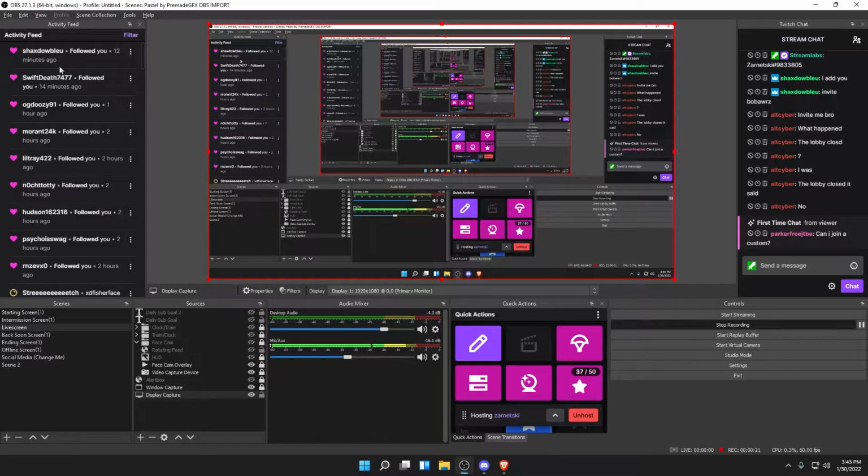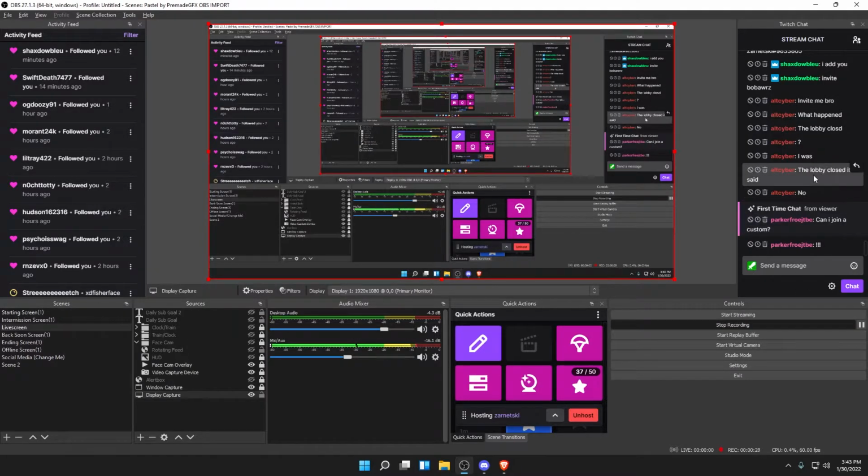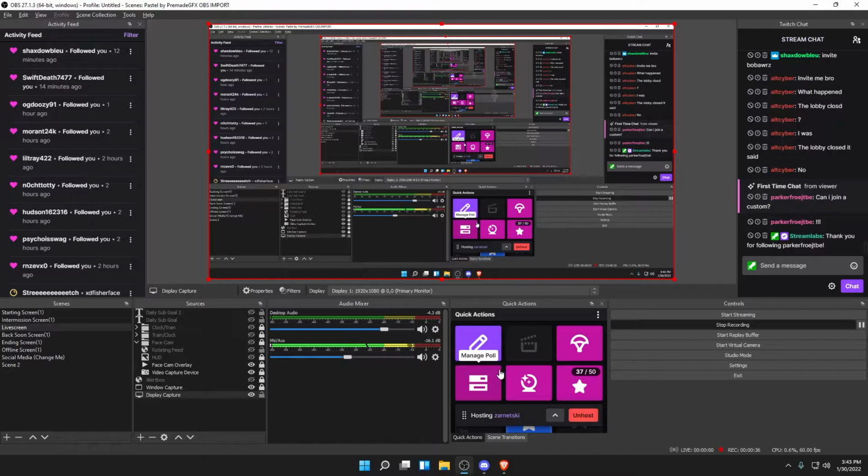But in the activity feed, for example, this is an added source. We also have a Twitch chat where I could see a live chat feed going here. And as you see right here are quick actions, which you can access from your Twitch stream manager, but we went ahead and brought that in to OBS. So I'll go over how to add these first.